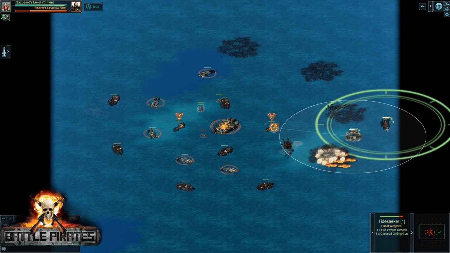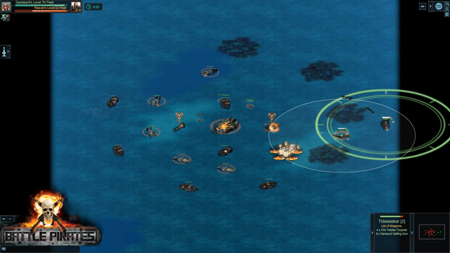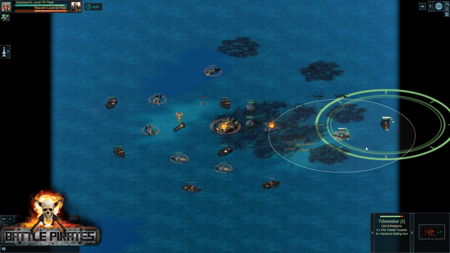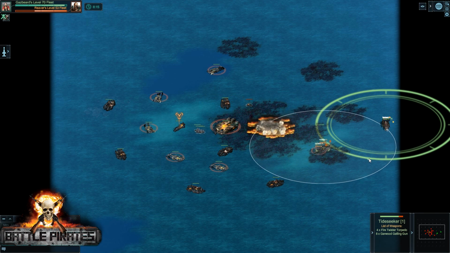Now of course we don't have to worry about submarine dive and surface times because we're using surface ships, and that's one of the great things about the Tideseeker over using purely subs. And just look at the splash on those mortars taking out the drones.